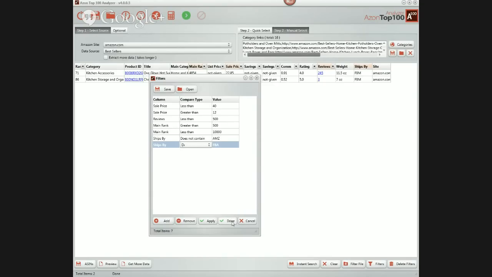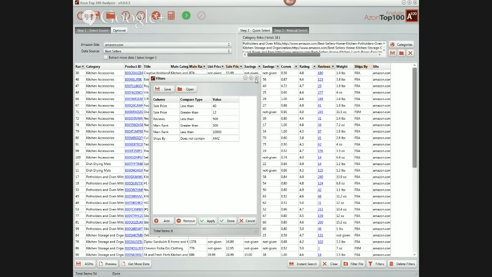Golly, these things are not doing this right, and I apologize again. Let's just eliminate one. Let's eliminate does not contain Amazon. We can just delete this. If you see right here, it says remove. So this is going to get us some more. We want to remove that filter. All right, there we go. We got a little better because we added the FBA back in besides just merchant fulfilled. Now, ideally, we want merchant fulfilled. So if you put in 10,000 products, you're going to get to it quicker. All right, so I apologize. This is not that hard to do.